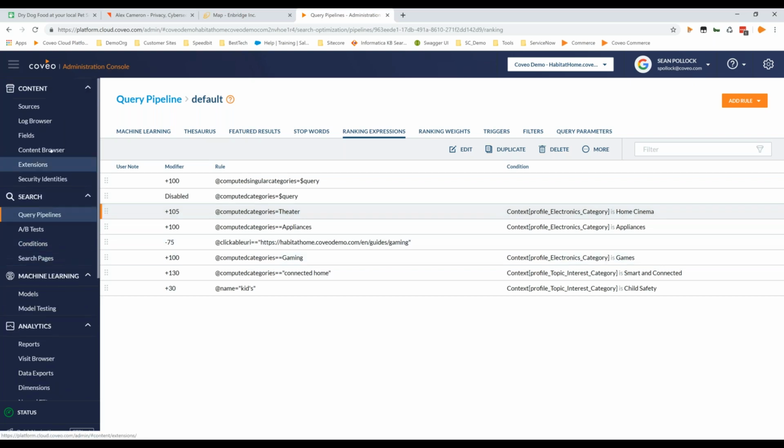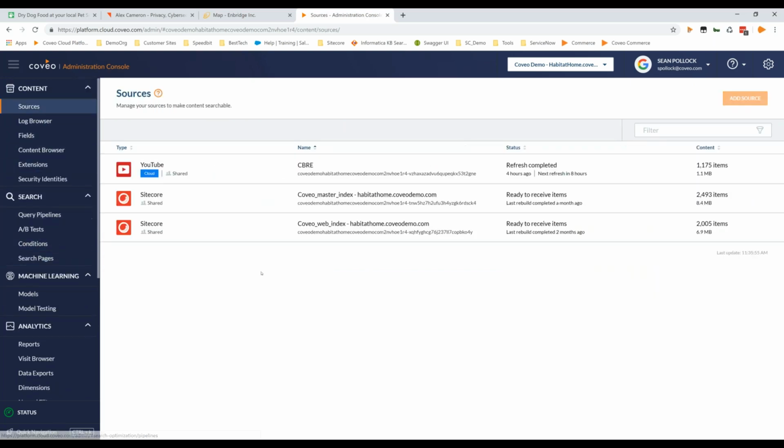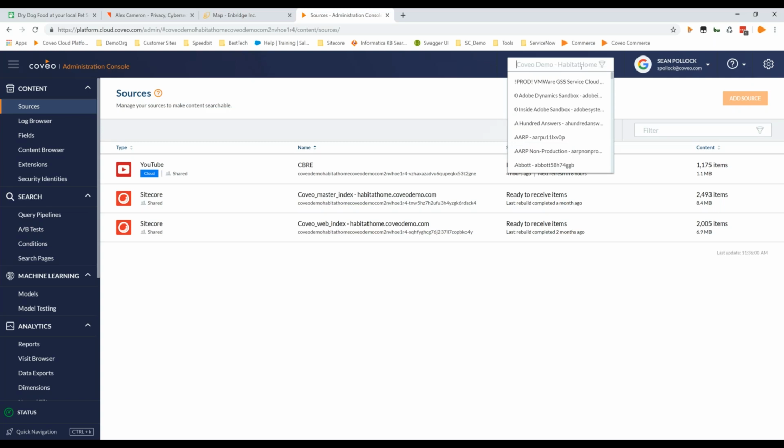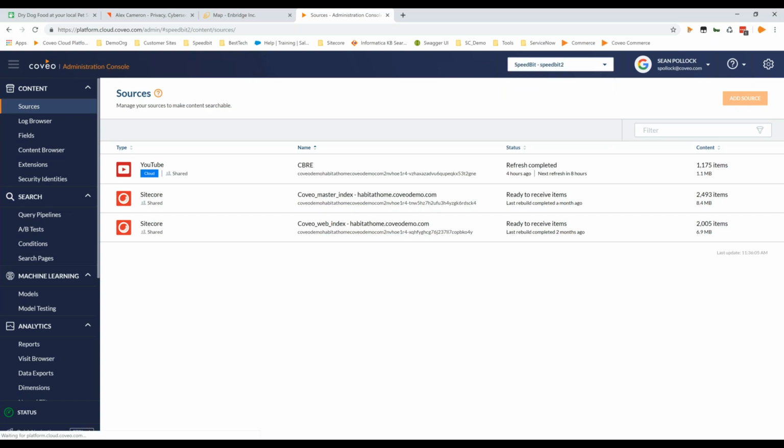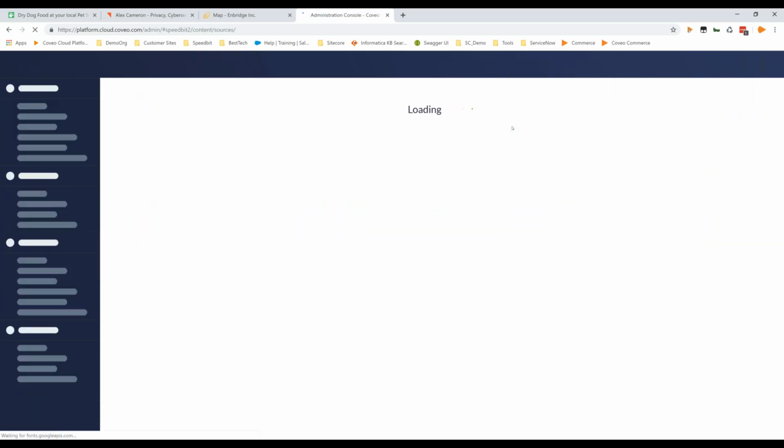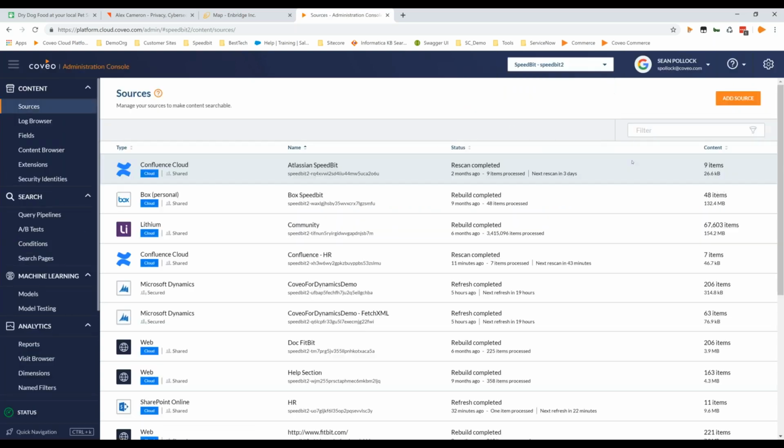Finally, in terms of some of those sources, you can see here that I do have YouTube and Sitecore, but Coveo also has a number of 35 other different sources that you can quickly add out of the box to the index.